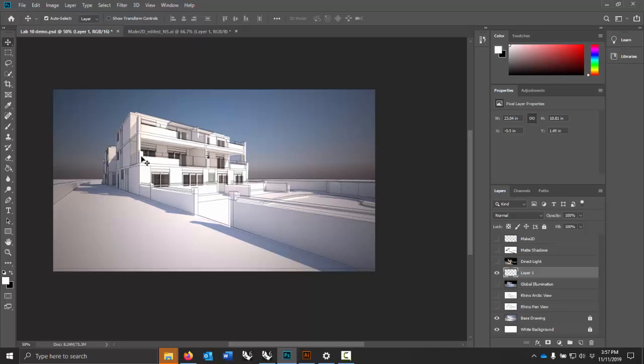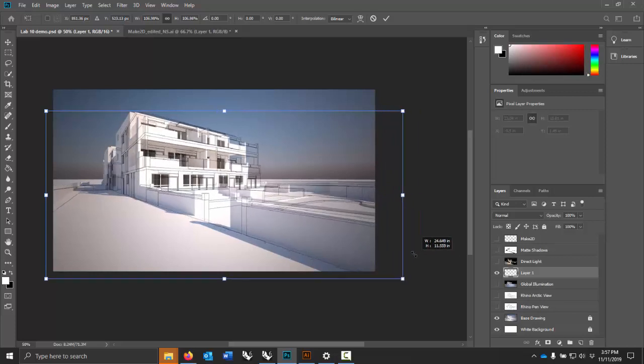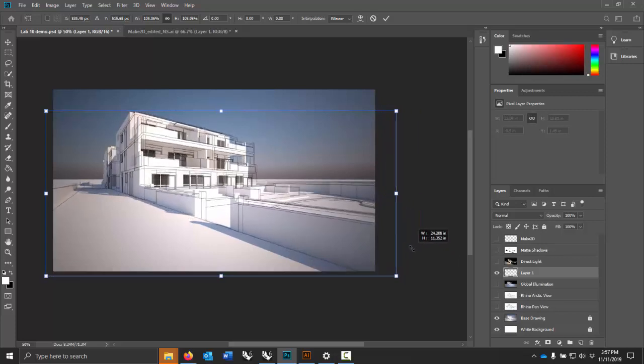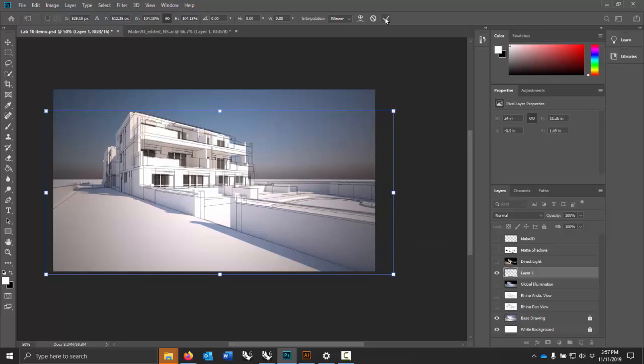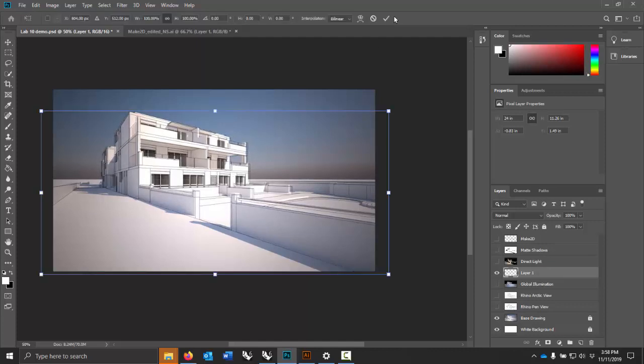Okay, so I'm just moving it with my arrow keys. It's still off a little bit, so I'm going to go ahead and transform it. Just make sure that you scale it uniformly. If you accidentally start scaling it in just the X or the Y, it's going to distort it, and it's not going to line up. And now it's too big, so I'm going to fix this a little bit.